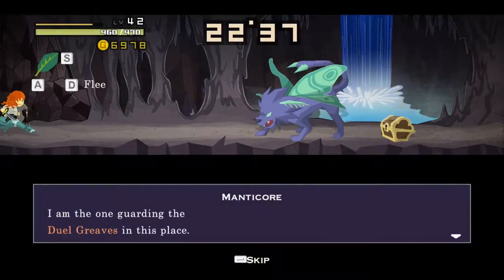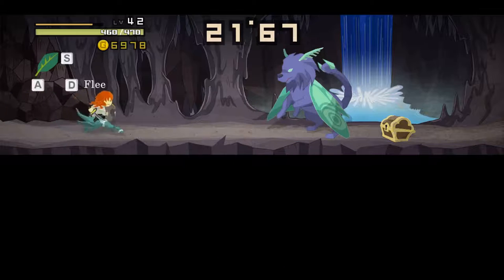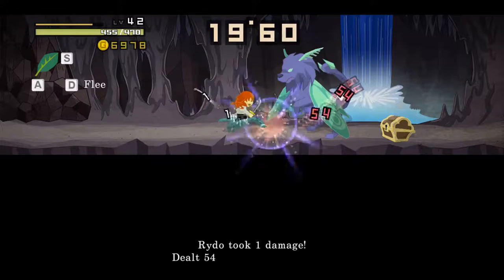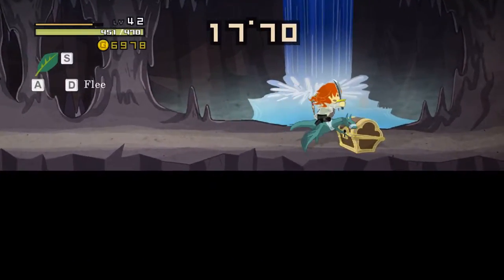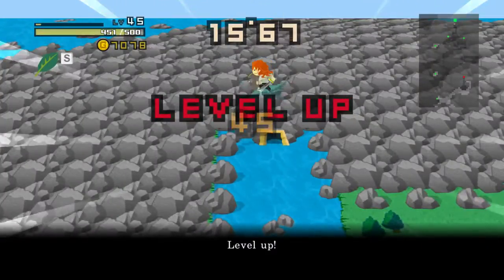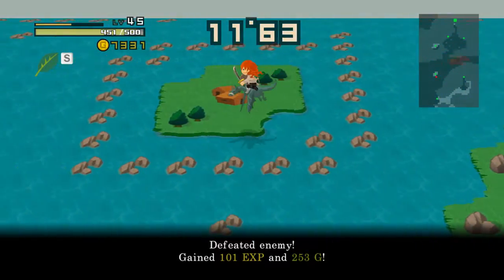Now, I'm the one guarding the dual greaves in this place. Greaves? I thought greaves were things you put on your wrists, not boots. Well done. Looks like you're worthy enough with the dual greaves, but beware, once you equip them, that is it. You'll be unable to flee in your battles. Interesting. Fine. Not that I need to flee.